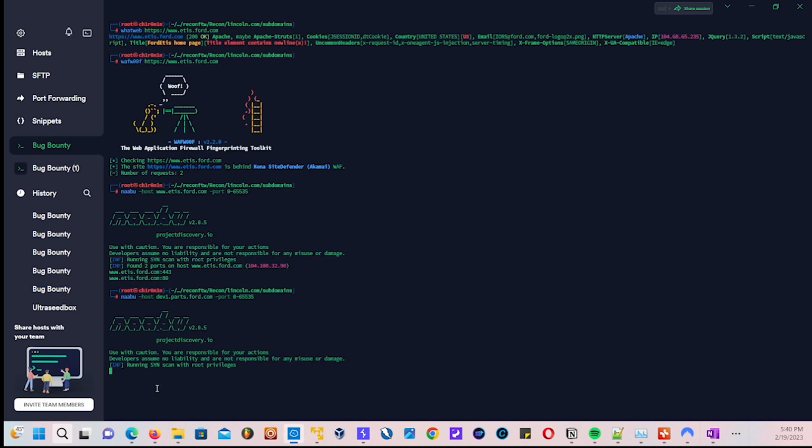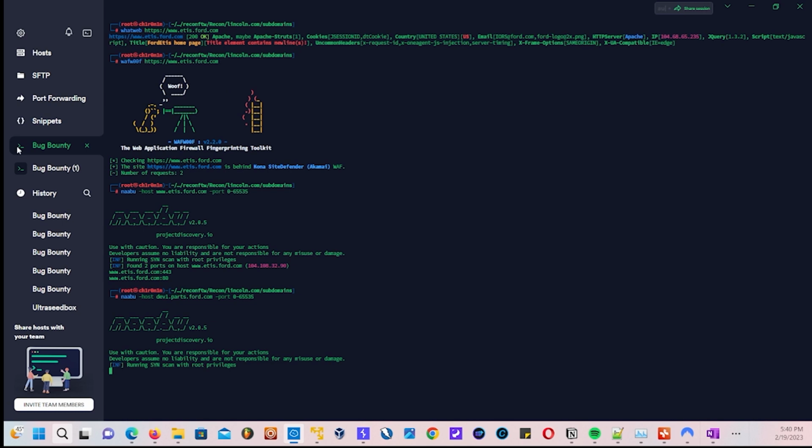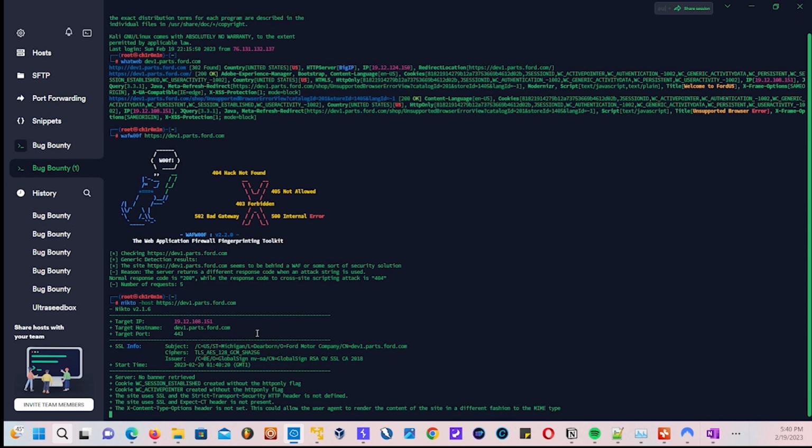See if this one's done or is it still going. Okay, so it's still going. So while that's doing that, we can now run this against Nikto. We'll let that one run while we wait for this one to complete. So what do we have? It looks like the IP is a little bit different, because this is giving us 150 but this one's giving us 151. Actually, I see why, because it's HTTPS. Duh. All right.